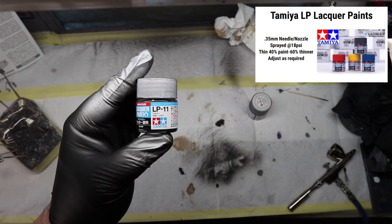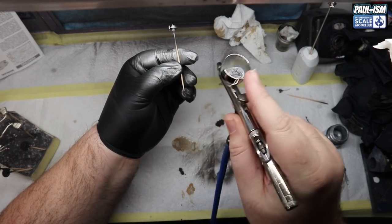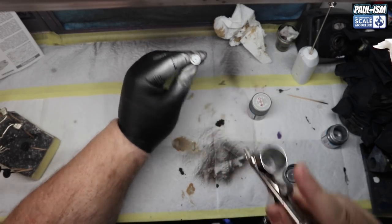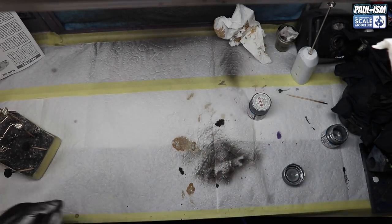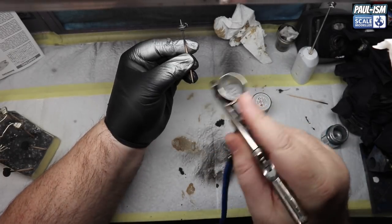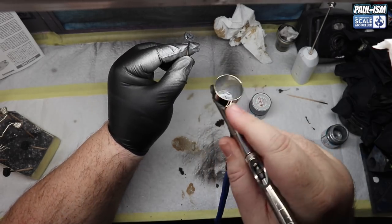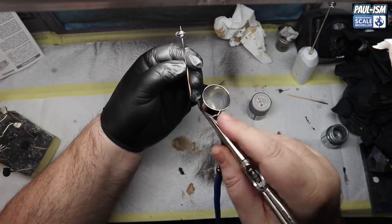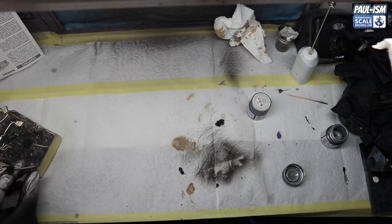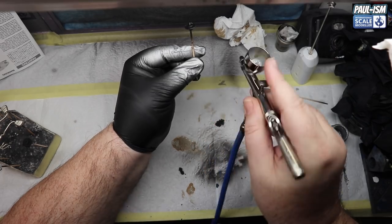There we go. We've got Tamiya LP11, which is just a silver. Thinned exactly the same through the same airbrush. 0.2mm, 18 PSI Apex. And we're going to do this on our brake discs. We'll deal with the calipers later on. Again, several light coats. Once you build the coat up, you see the metallic particles really start to self-level and give a nice sheen. You can see the coverage is phenomenal.